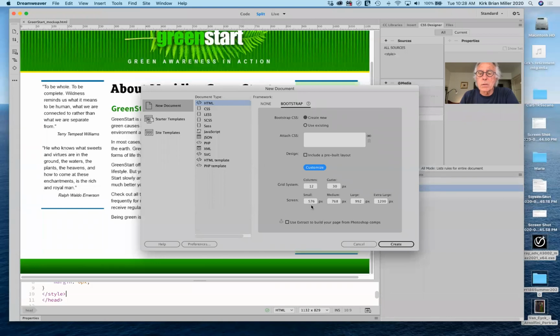Now, also, and I'm going to leave these as a default too, so that we have 4 different screen sizes that it's going to accommodate. We have the extra large, which would be a 1200 pixel width. And that really is more the norm today for most people. And then a medium size, 768 pixels. This one would be for an iPad or a touch screen type format. And then the smallest one would be for your iPhone or that sort of thing. So I'm going to go ahead and create.